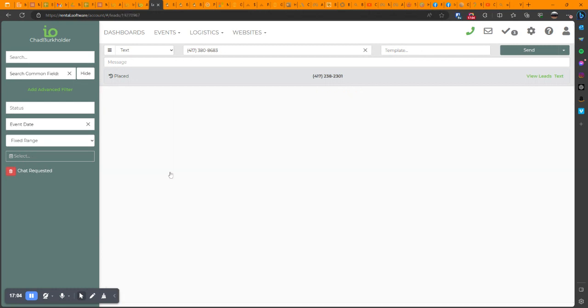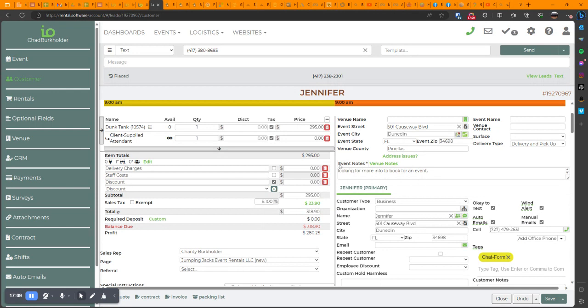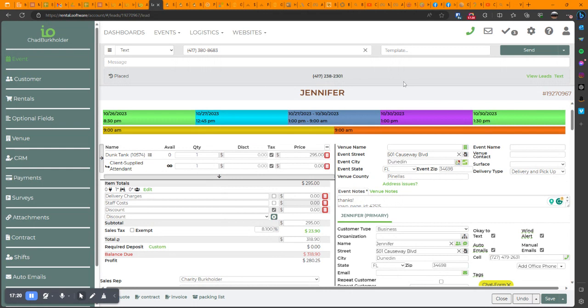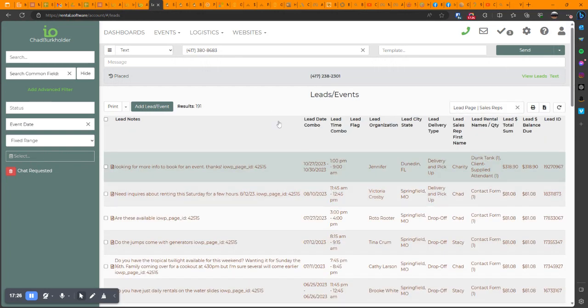Whenever you go to a chat, the event notes will be that message. Okay, event notes right there. So that's the basics of how to do it. Really simple. And like I said, from there, you can either email them or text them. It depends on how you set up that form. I think texting is the best way to go. But if you don't have IO phone, then you can always set it up as a text deal as well.